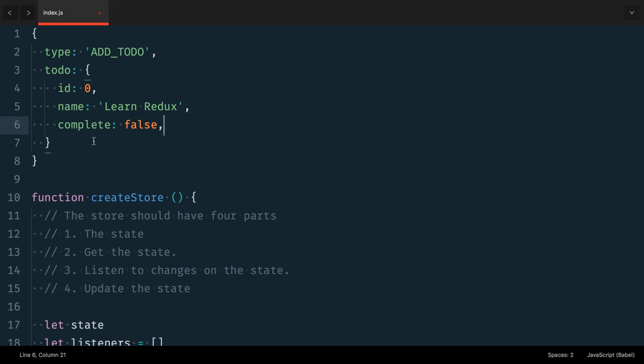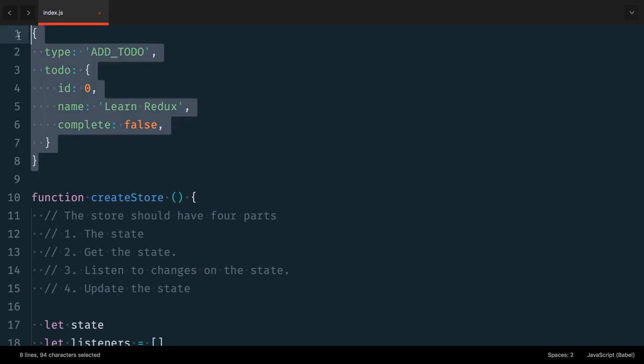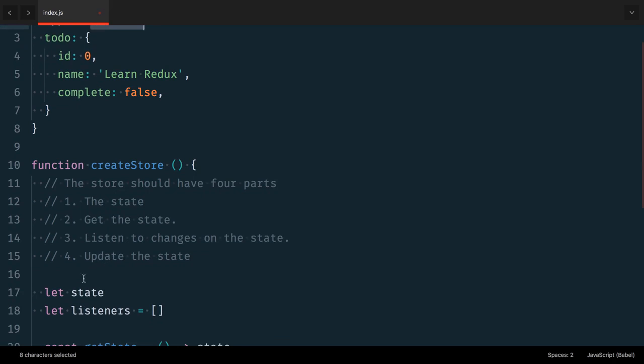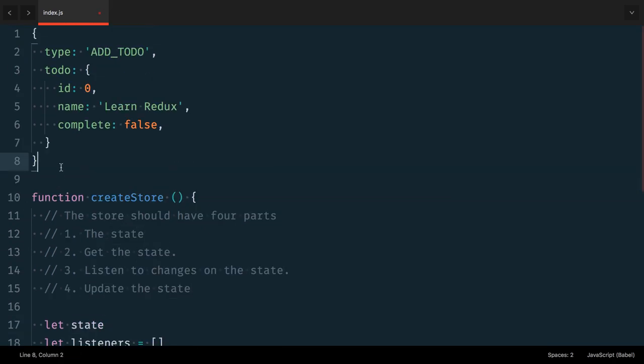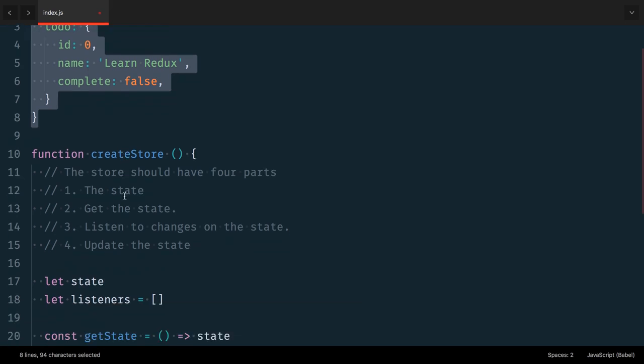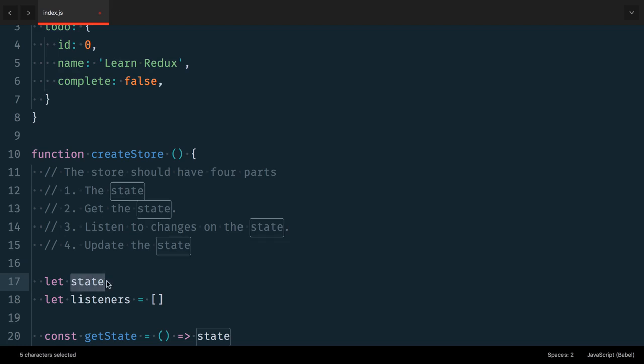Cool, so it's pretty straightforward, but what we've done with this one object is we're saying, hey, this is a type of event that's going to occur in our app. And in fact, this is a type of event which is eventually going to change the state of our store. And let's go ahead and give this a name. What we'll call it is we will call it an action. So an action is just an object which represents a specific event or action which is going to occur in our app, which will eventually change the state of our store.